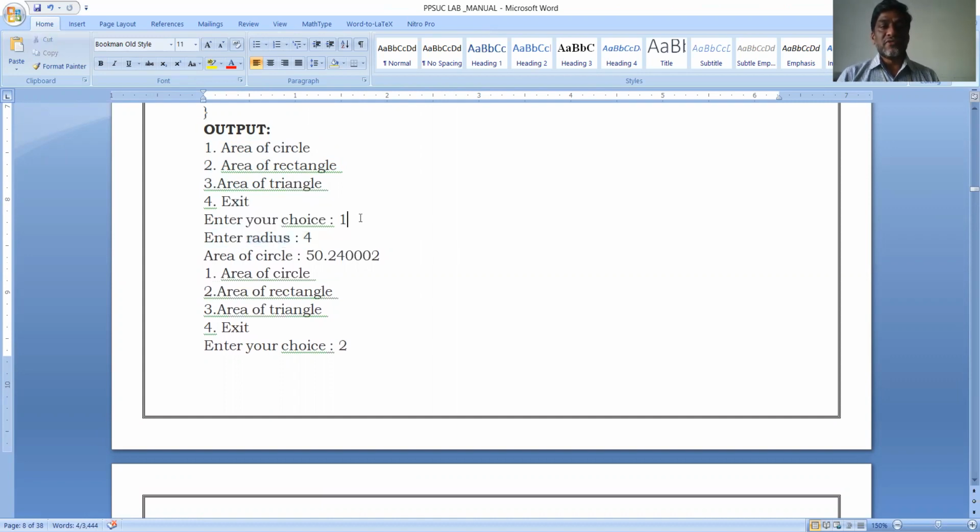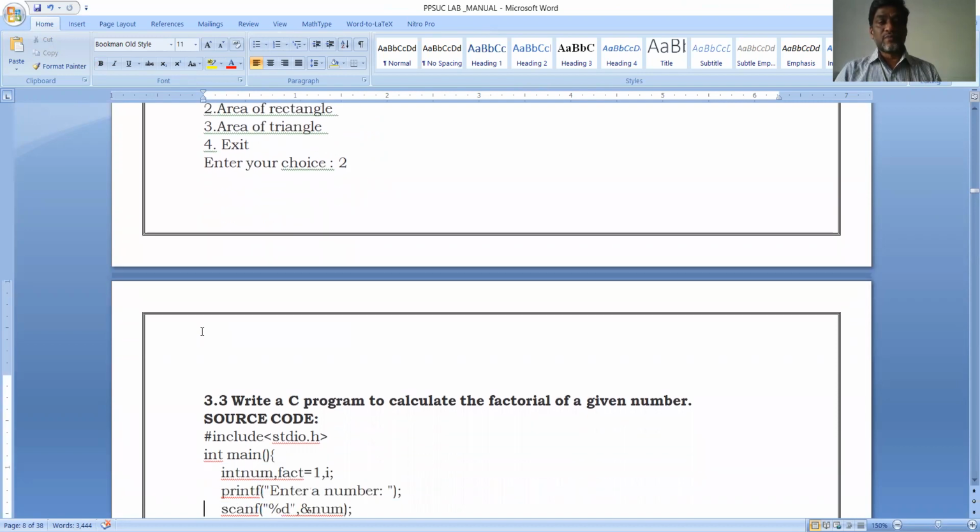Okay, so if choice 1 is selected by the user, then it will ask the user to enter the radius and calculates and displays the area of the corresponding circle. Okay, similarly, if the user selects another choice, it continues like this until the user selects choice 4. It's an infinite loop, so it keeps on asking the user to enter the choice until the user selects the 4th option. Okay. So this is 3.2.